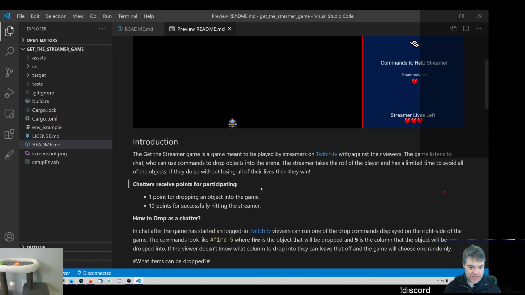The game listens to chat, who can use commands to drop objects into the arena. The streamer takes the role of the player and has a limited time to avoid all of the objects. If they do so without losing all their lives, then they win. Chatters receive points for participating. 1 point for dropping an object into the game, 10 points for successfully hitting the streamer.